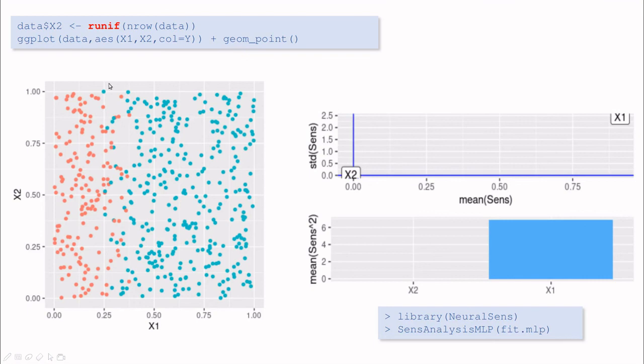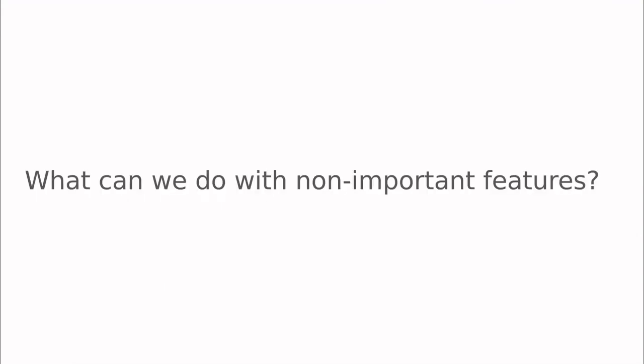Okay, let's try to do that with our data set. Remember, x1 was important, x2 is pure noise. And as you can see here, this library works pretty smoothly because it's detecting that x2 doesn't provide any new information. So tip number four, use sensitivity analysis and similar methods for all methods.